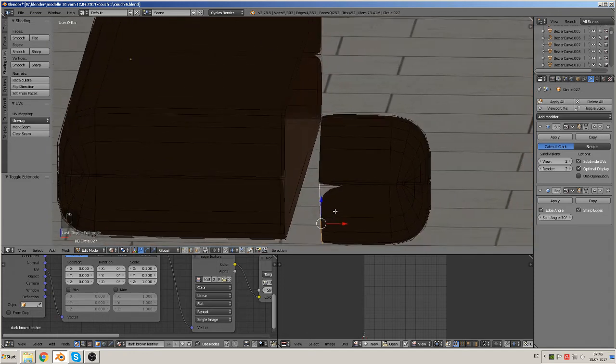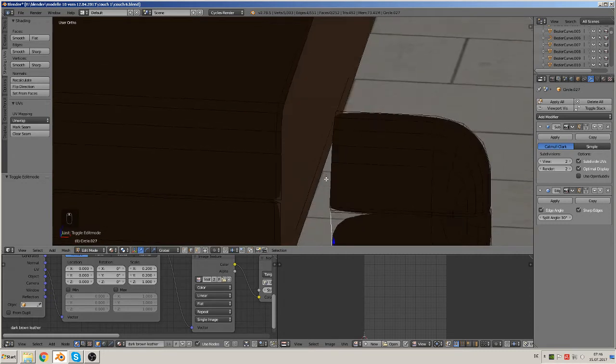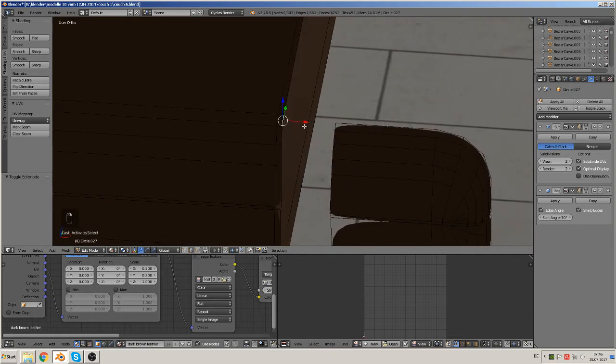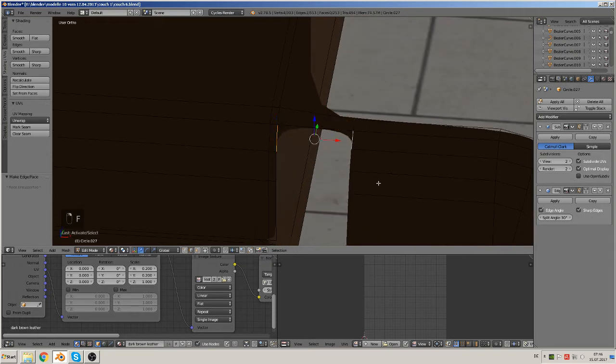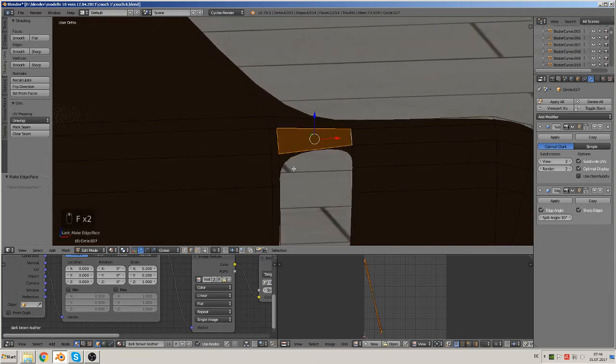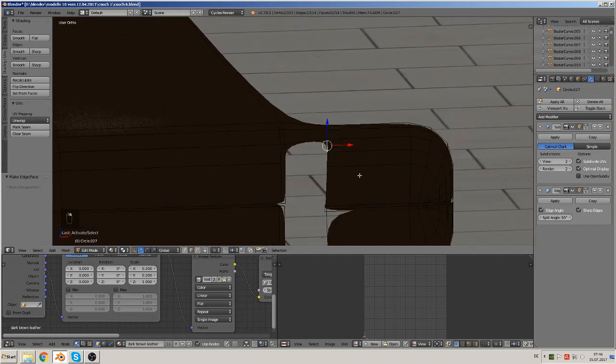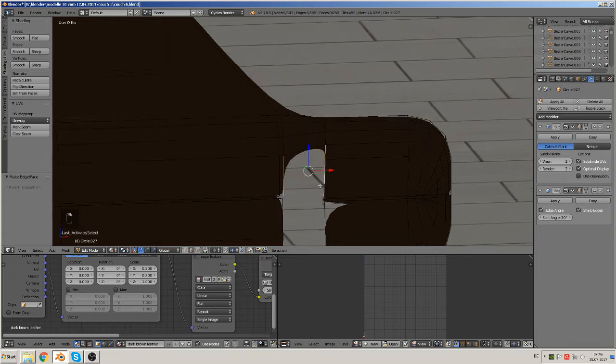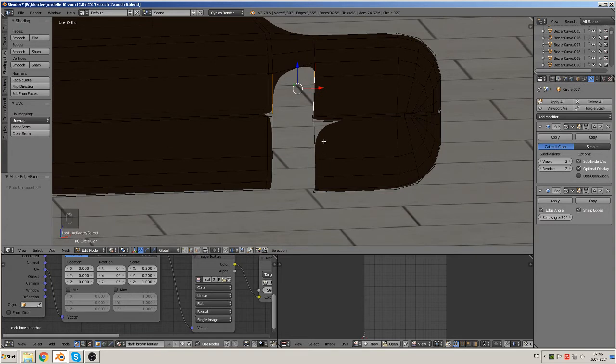Normally I like the easy way, but in this case, I think we get problems when we do that. So I close it with F manually, face by face. Yeah, that is only mirror. Good. So we go back.